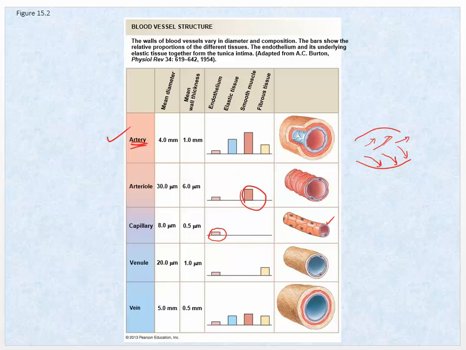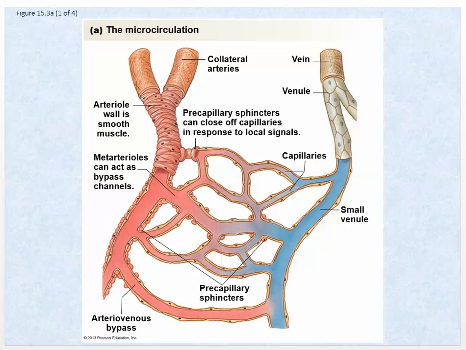We know this because if you get hit by something like a baseball, it may not even break the skin, but it will break the capillaries underneath and you end up with bruising. So these things are very fragile, very easy to break, but that's also good because that's what allows the exchange to take place, for things to move in and out. They're able to do that because there are actually holes in them that we'll see as well. They're called fenestrations.